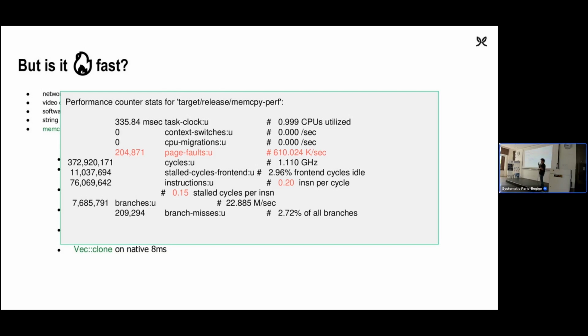Maybe there's something going on in the browser. Maybe the browser is adding some overhead here. What if we try doing it just on native code? And it was still 8 milliseconds. Okay, at this point, as far as the performance of our web app goes, we could stop, right? Because it's not something we're doing wrong. It's not something to do with WebAssembly or JavaScript, right? And it's not a performance bottleneck for us anyway. But I wanted to find out anyway.